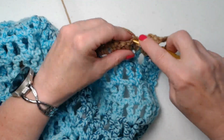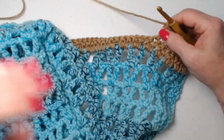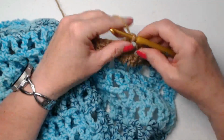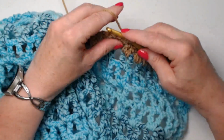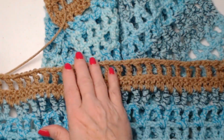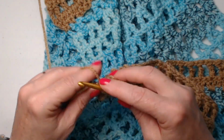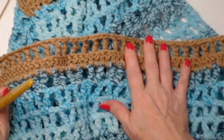We want the top trim to look like the bottom trim. Just the same. All right. Triple, chain 1, skip 1, triple in the next, working all the way across our row. There we go. So I've repeated this all the way across, and when I get to the end, I'm going to stitch a triple in the last 2 stitches. And chain 3. All right, and so now it looks just like the one at the bottom.